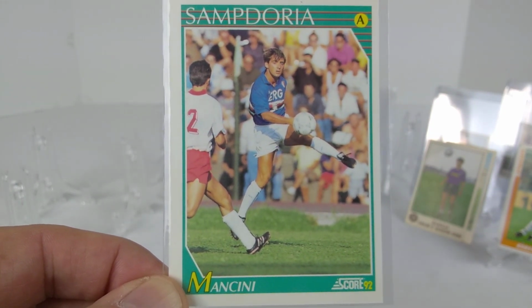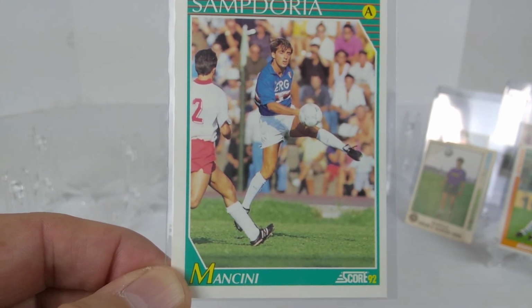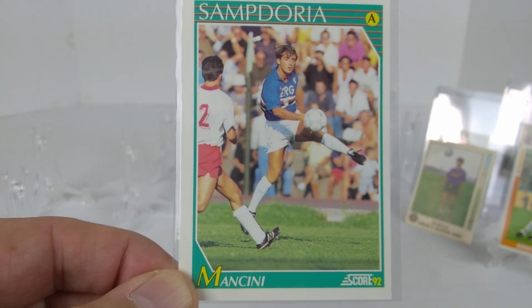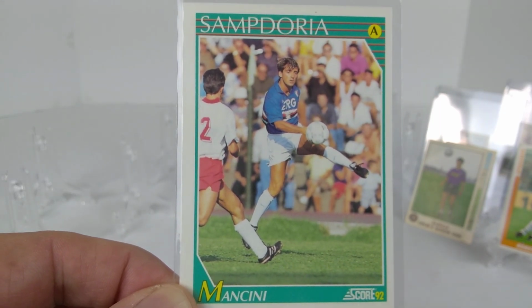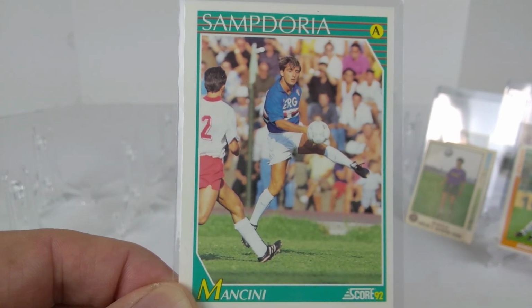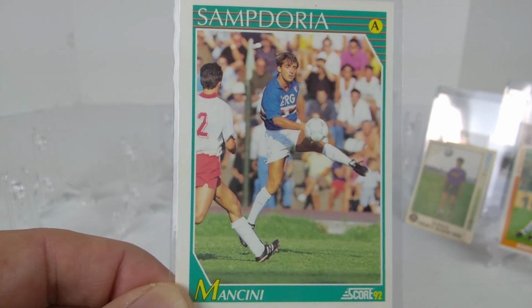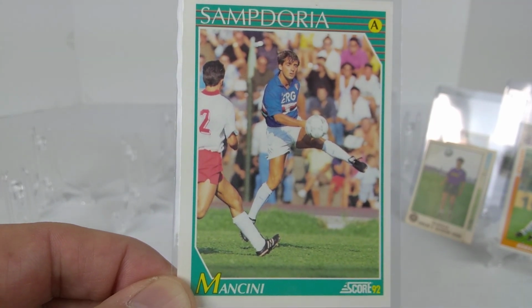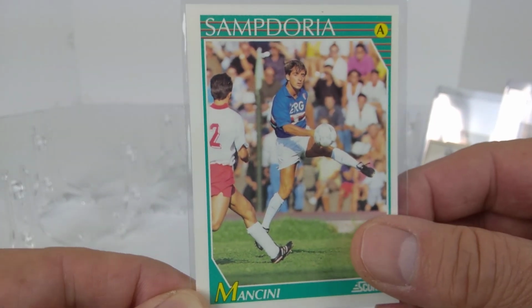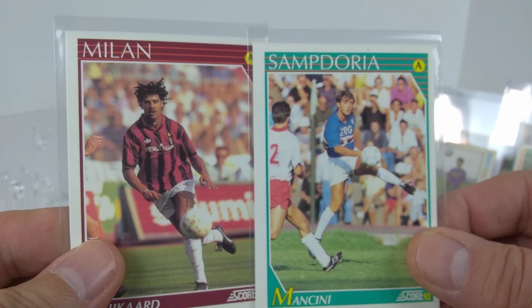So, as you know, with world soccer or football, teams move up and down every year in the divisions based on how you finish. So you want to be in the top, you want to be in the big leagues, you win. Like in England, for example, the bottom three teams move down to Division 2, the top three teams join the Premier League. So all the other leagues basically follow suit. So every year you will have a different lineup in who's in the top. So these are probably the most common Italian cards you can get, even including the Panini sticker type sets.